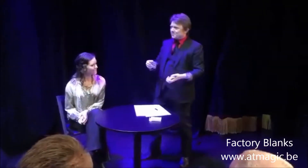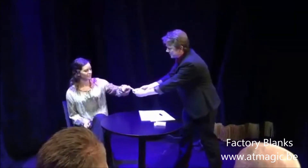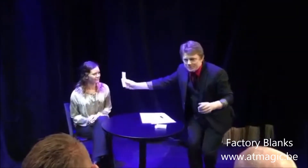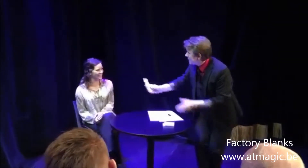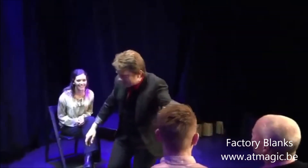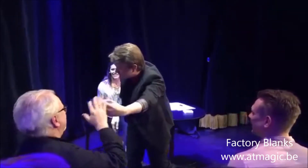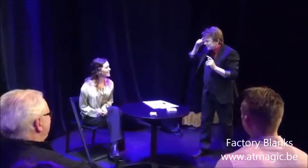So let's use this for a card trick. I just want you to point at any card, and I will just put it out like this. Could you please remember this? Do you have it? Yeah. So you can show it as well. Remember it and push it up. So you have a card in your mind.